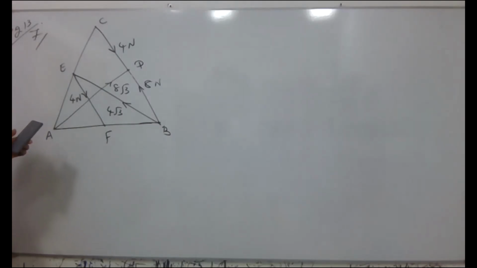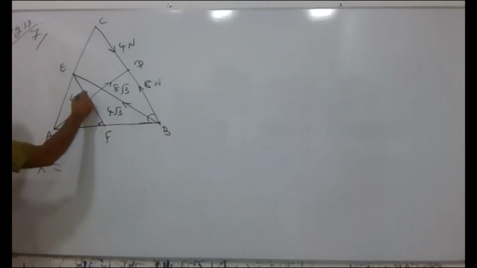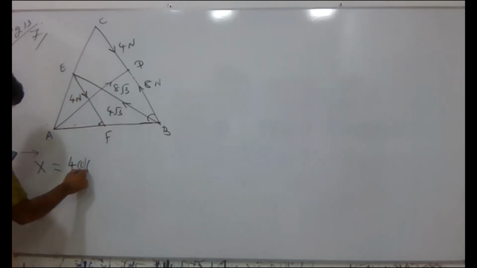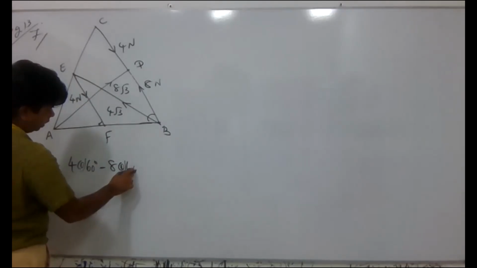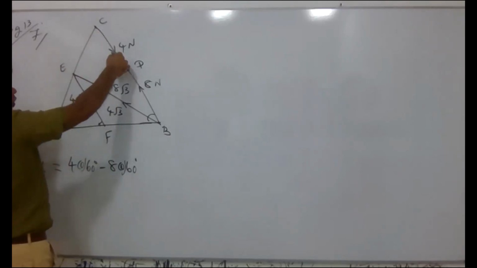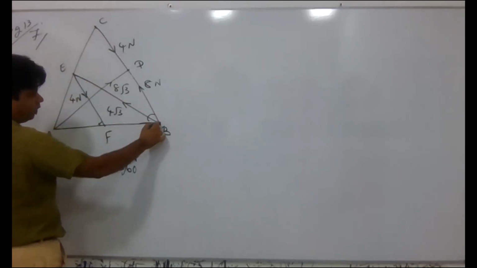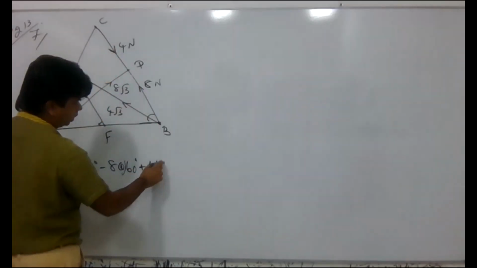Now we want to find the magnitude and direction. When you go to the algebraic sum of the horizontal components, here this angle is 60, this angle 60. Clear? Now, this is 4 cos 60, and this way minus 8 cos 60. And again, you can take the point of action of the 4 newton here; this component is again plus 4 cos 60. Clear?